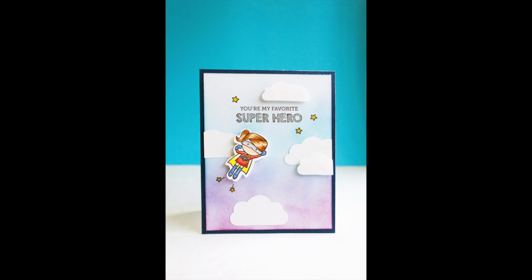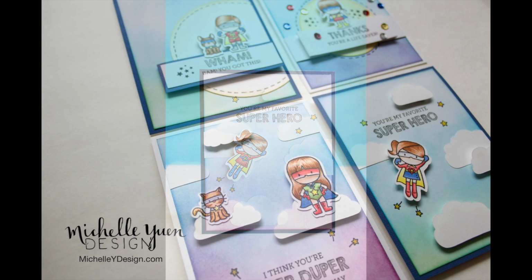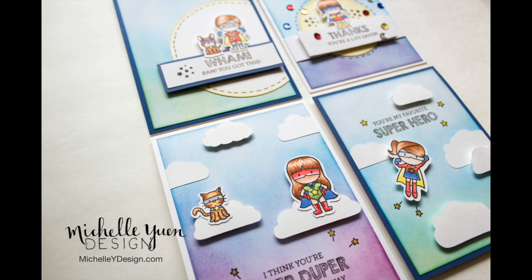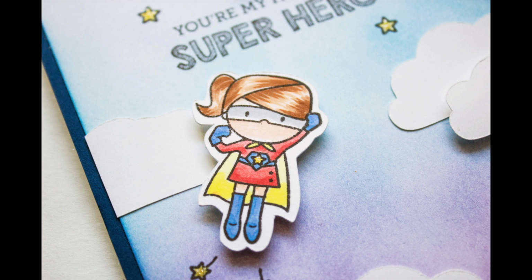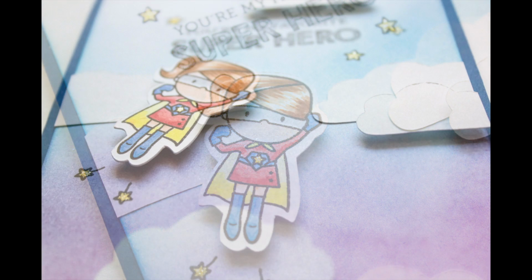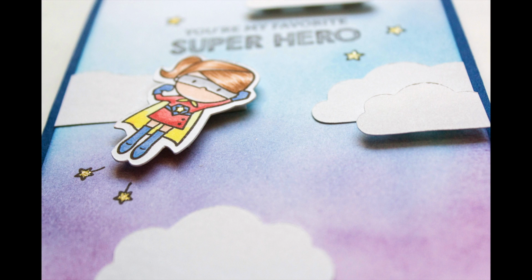So there's the card all finished. Here are some close-ups. As I said, I really like this stamp set, and I've created a whole set of these cards actually, just because I love them so much. And the images are super fun to color, so I would say check them out if you're looking for a fun new stamp set that's really cute. You can see all the dimension on the card that I've created with this foam adhesive here.